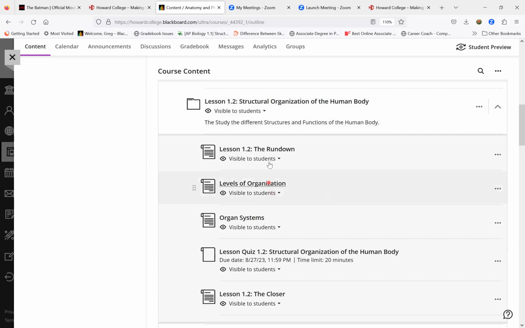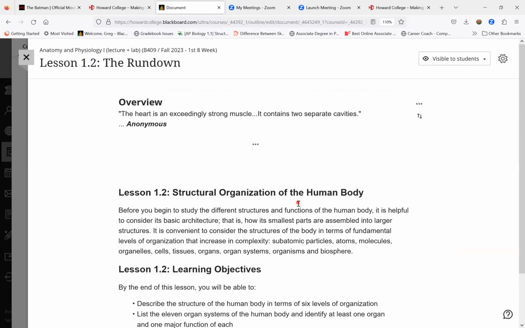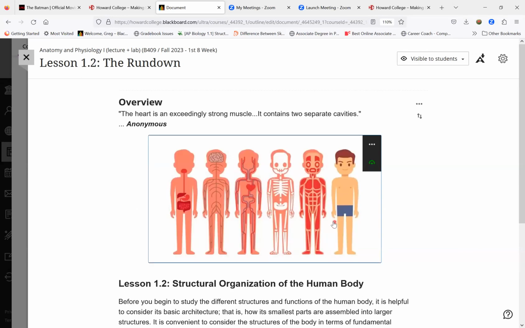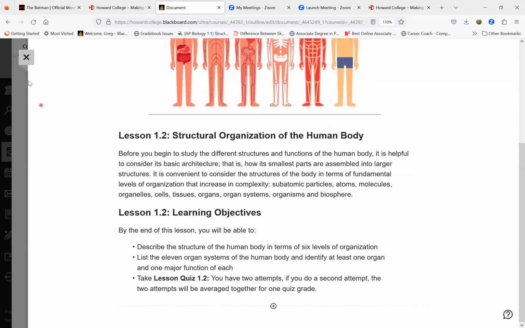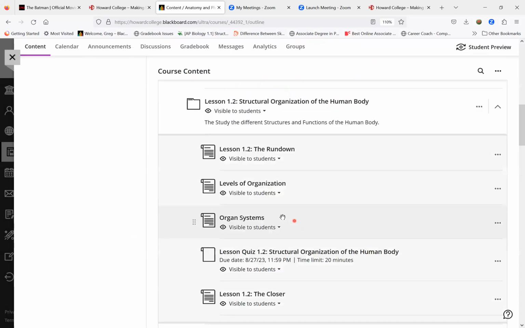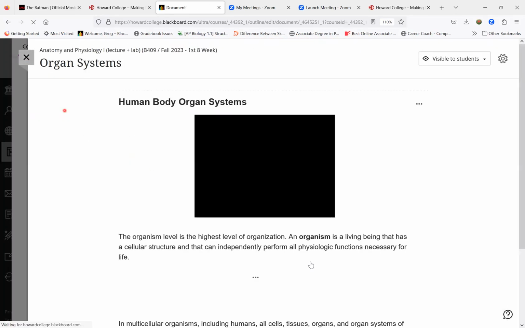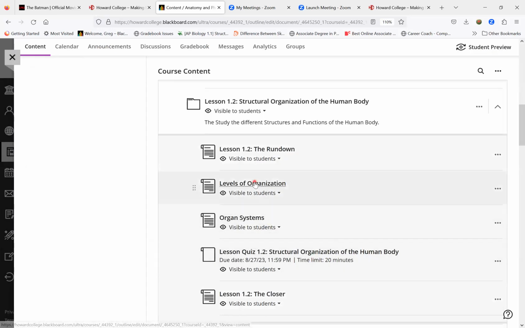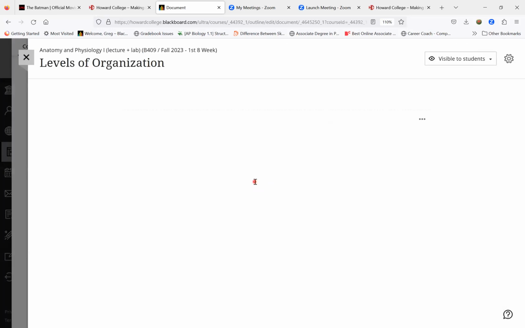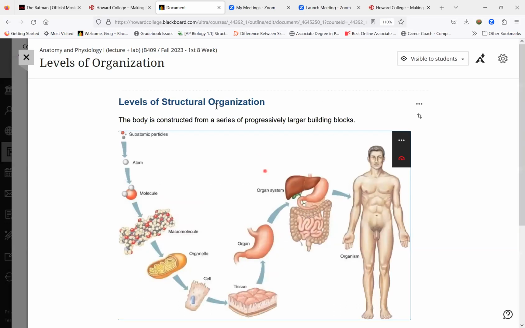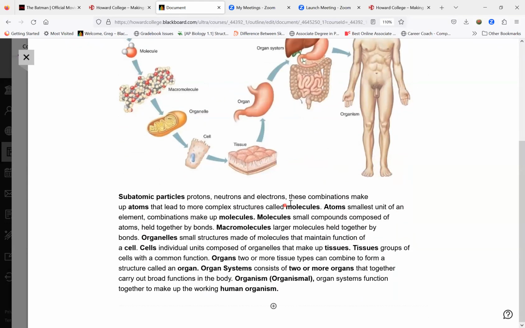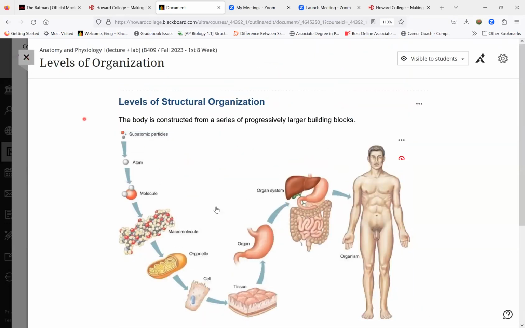Same thing here, levels of organization. That's a common thing when you're studying anatomy and physiology. It has its own language, of course, and that language is universal. That way, regardless of what country you're in or perhaps what language, the language will be different, but the terms are the same. That way to eliminate any confusion. So this is kind of a common one you start with. It's called the levels of organization.